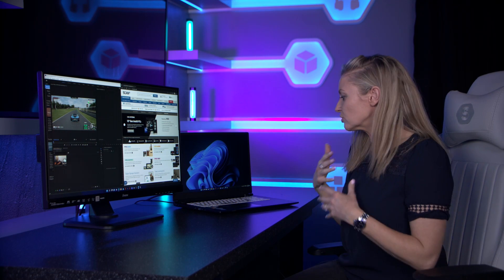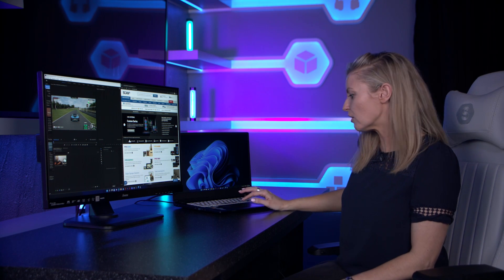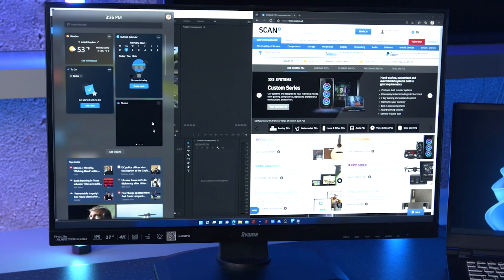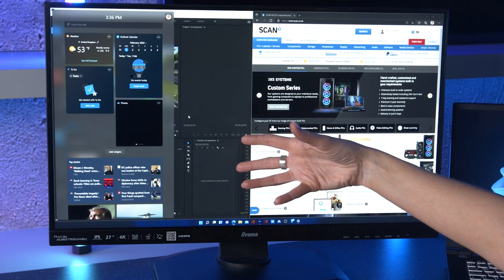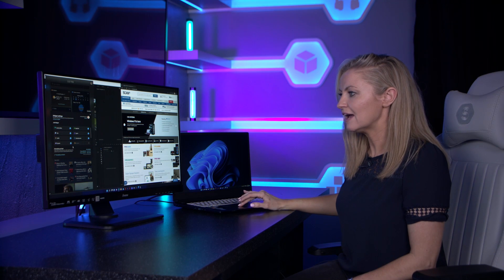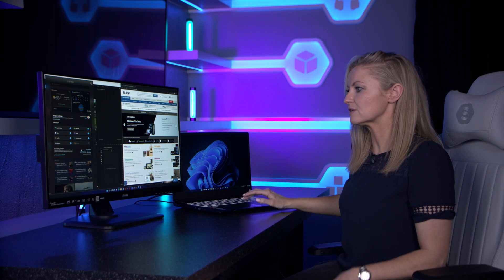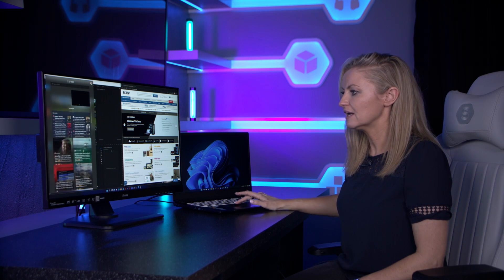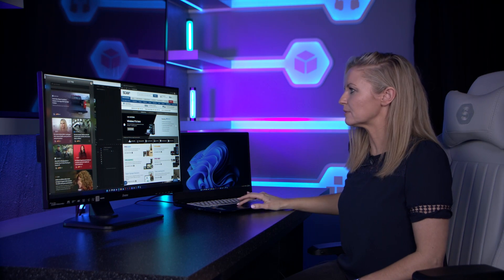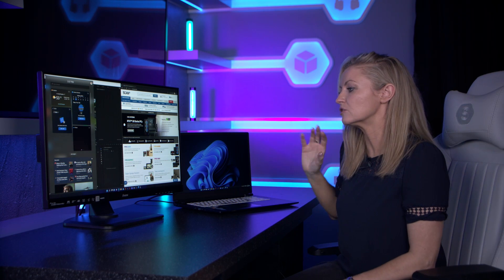And finally, the improved widgets. If you hover over here and click on widgets, it brings up this panel, and you can completely customise it. It comes with things like the weather and the calendar already, or you can add in a to-do list, a calculator, some games, or the news. It all sits there in your sidebar and you can just minimise it, carry on with your work, and pop it up as and when you want. A really nice, clean way of displaying your widgets.